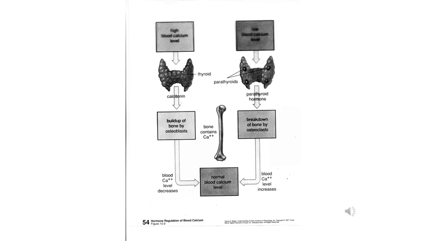So again, this picture just shows you, if we have a high blood calcium, we would expect calcitonin to be released by the thyroid gland to return calcium back to the bone. Again, calcitonin tones the bone and helps keep calcium in the bone in order to decrease the blood calcium. And on the right side of this picture, you see the low blood calcium, and that's where the parathyroid hormone will be released, because that will break down bone through osteoclasts and allow that calcium to be released from the bone in order to increase serum blood calcium.